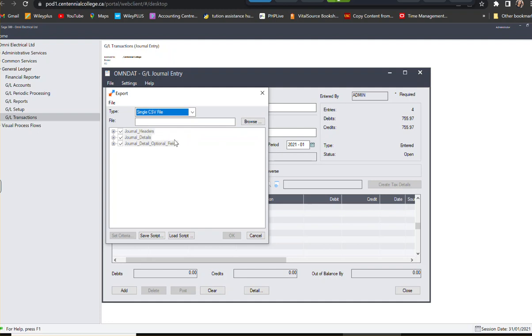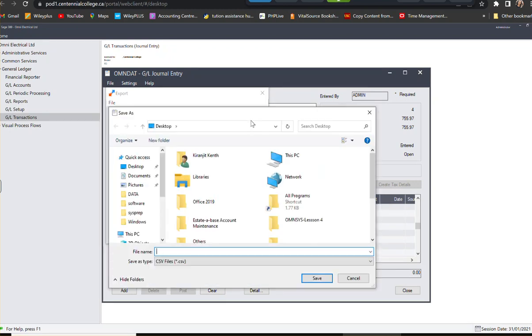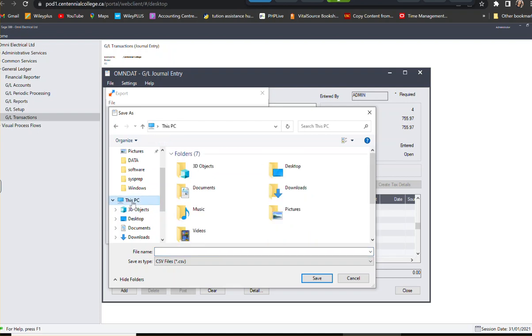And then when you go to File, there's a drop-down window under File. We wanted to see what type of file it is and where you want to save it. In this case, if you click on Browse, it doesn't matter where you do it. I'm going to do it on This PC, because that's where my desktop is. You could double click anywhere you want. The choice is yours.